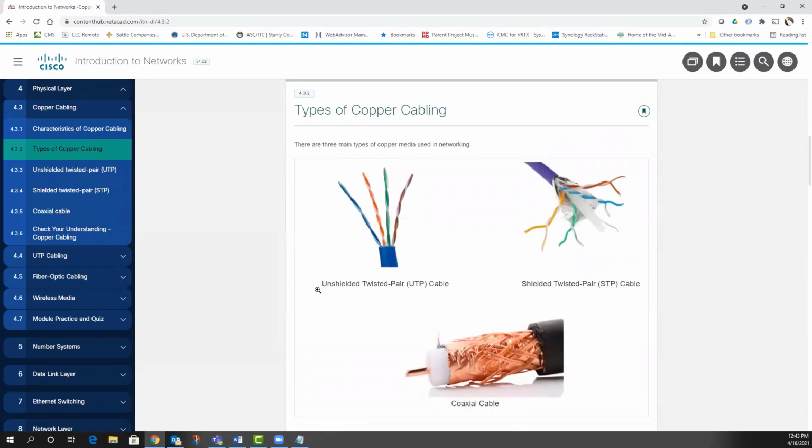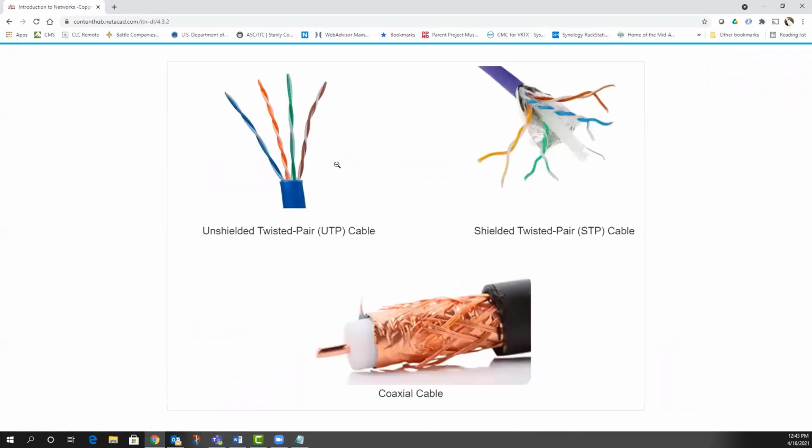Types of cabling: unshielded twisted pair. You'll notice if I zoom in here a little bit, it's a little hard to see, but this white, blue, blue, white, orange, orange, white, green, green, white, brown, brown, you can actually notice they have a different rate of twist for each one of these pairs of wires. And that is to attempt to make it to where the crosstalk will not be in sync with one another. So the electrical signals going across these wires will not actually cause crosstalk among these wire pairs.